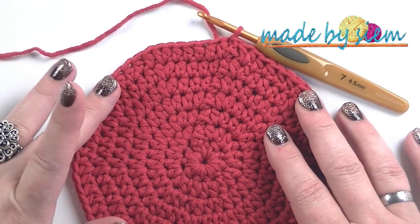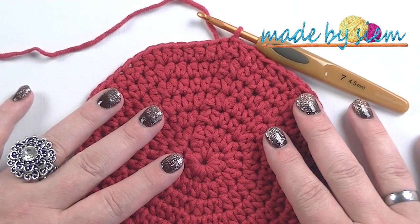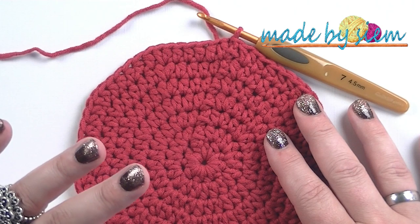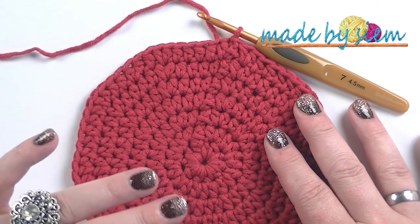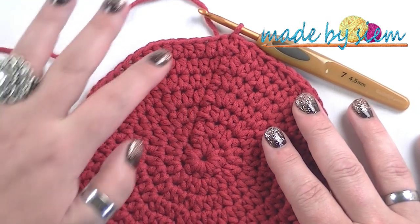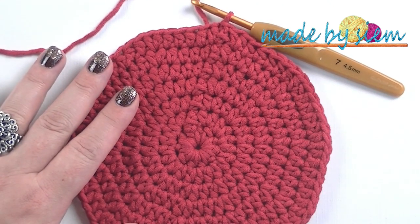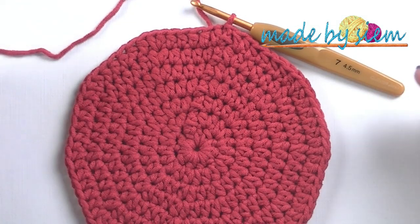Row number 9, same. Okay, so you're counting to 9, number 8 and number 9 will be in the same stitch. After you did the complete round, you should have 90 half double crochet stitches, and so on and so on.